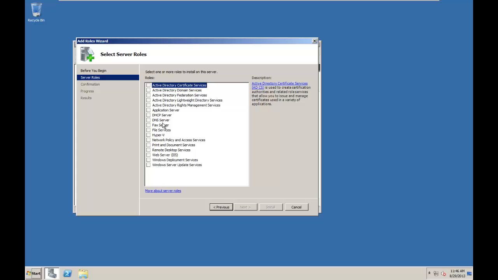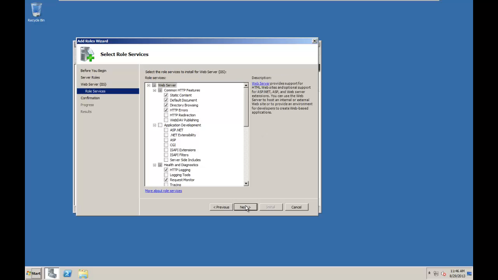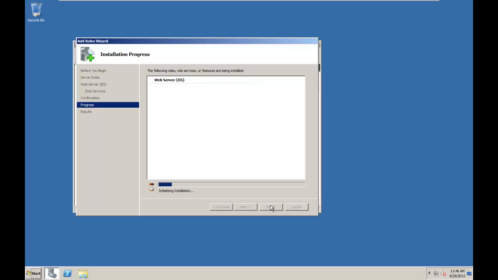The service we're going to be installing just for this practice server is going to be the web server. It's just going to put something on the server for us to work with. So we're going to install it as a role, so web server. When we click Next, we click Next again, and it says, well, if you're going to install that, you need to install these things, which is Next, and then finally install it. So initially, when you install the server, it doesn't do anything. It's just sitting there. You need to tell it what is the purpose of this server.